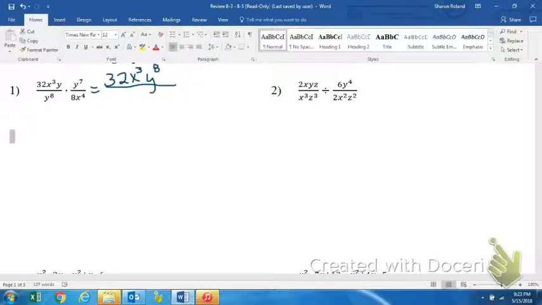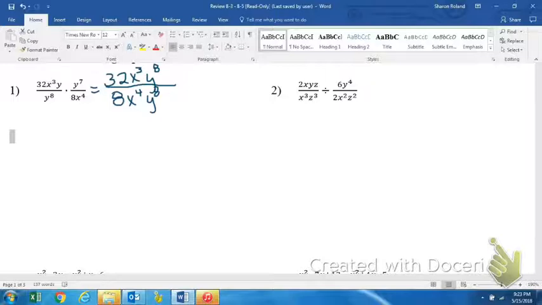Okay, the denominator, the number is 8. X's, there are 4 of them, so it's x to the 4th and y to the 8th. Okay, so now you have one fraction there, and we're going to reduce it. Just one thing to remember is when you're simplifying rational expressions, you'll have one x, one y, so all your variables will have one of them.